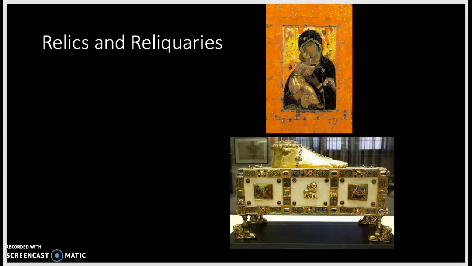Relics and reliquaries contributed to the rebirth of large-scale sculpture and the cult of relics. This devotion and dedication to relics is primarily a Western European phenomenon. In Byzantium — and here we see an example of a Byzantine icon — icons of saints were valued more highly. So we see a kind of cult of image in Byzantium in the East, and we see a cult of relics in the West. Byzantine image theory held that a picture of a saint was as authentic and powerful as his relics.